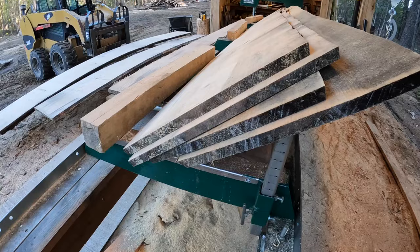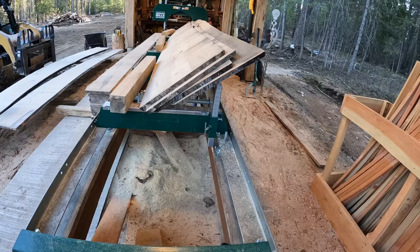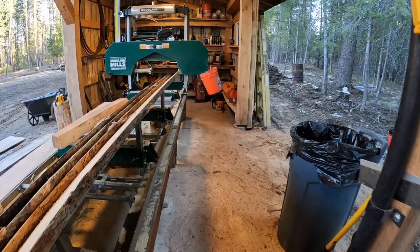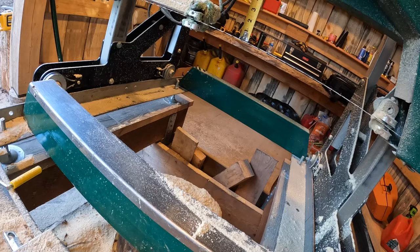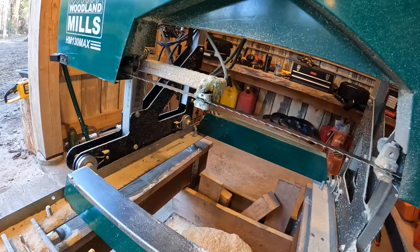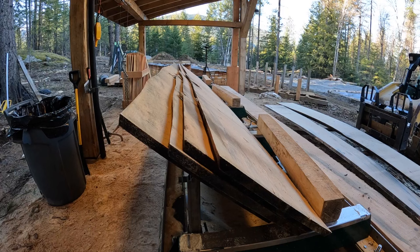Yeah, there's 20. That's a capability of the saw: I can't cut that into two 10-inch boards, and that's because of the girth, or whatever this measurement is here, is only a little over 7 inches. Yeah, only 7 inches there. But I can get some 1x3s, and those will be the battens, and if I can get several layers of that, that'd be good. Try to utilize this log as much as possible.